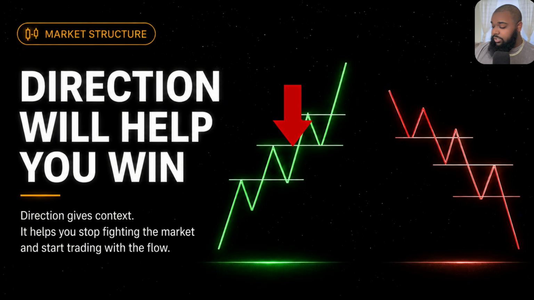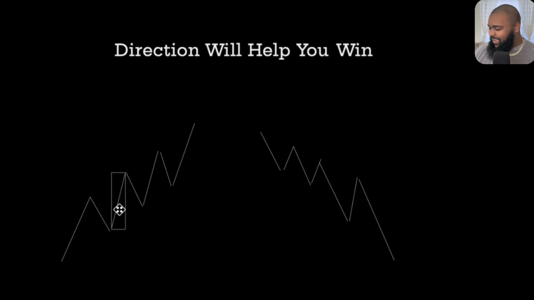So I'm going to fast forward a little bit just so you can see. You have this line. It broke structure off of this line. Don't be confused, guys. I'm going to keep it simple. If I say something, I'm going to explain it later. Just chill. So you got this low, then it breaks this high. Then it got this low, then you got this high. Price will always do this.